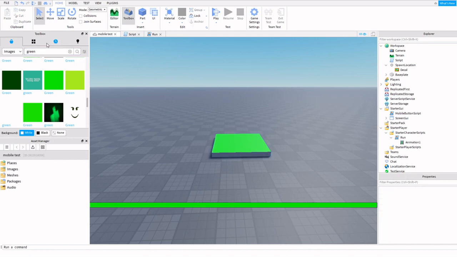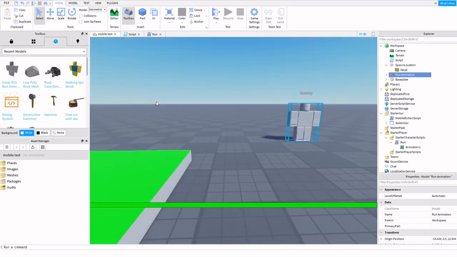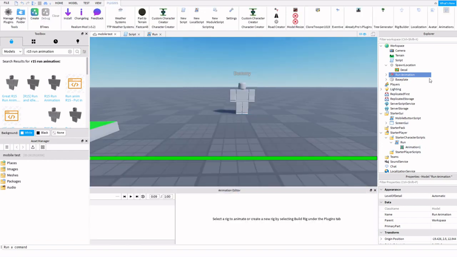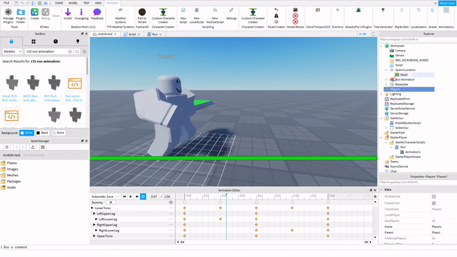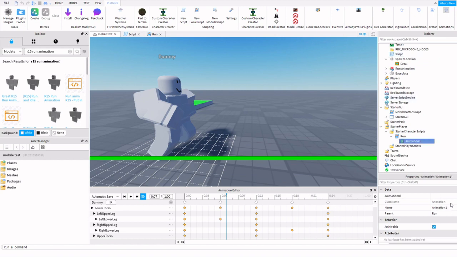Okay, so for the next part, I found this. I just typed in R15 run animation up here. If you want to do R6, do R6. Doesn't really matter. You save it as I've shown people before. You just right-click, save to Roblox, and then you go get the ID. If you don't really know what I'm talking about, go watch our animation editor video to figure that one out. Pretty simple. So I'm going to go ahead and add my own ID real quick that I own. Okay, I got my ID.